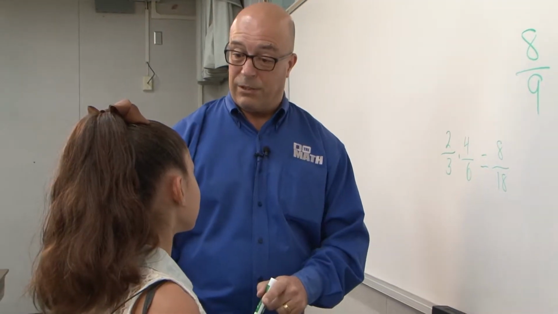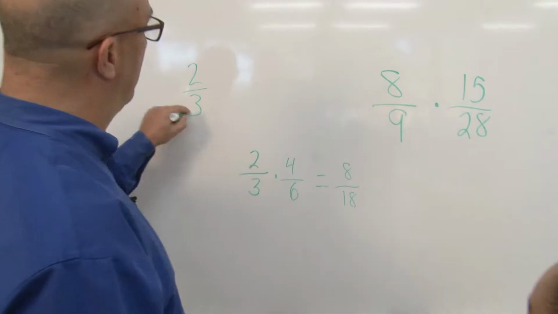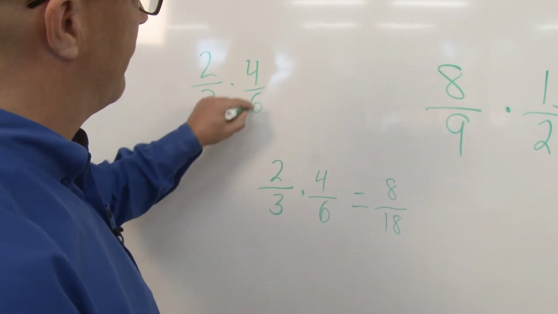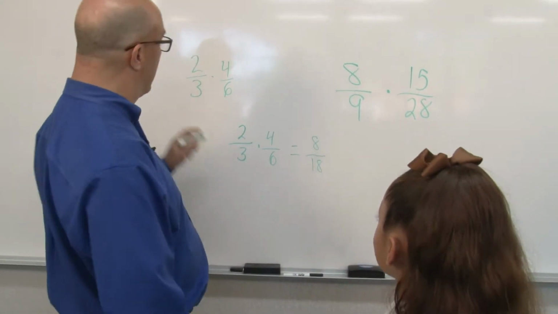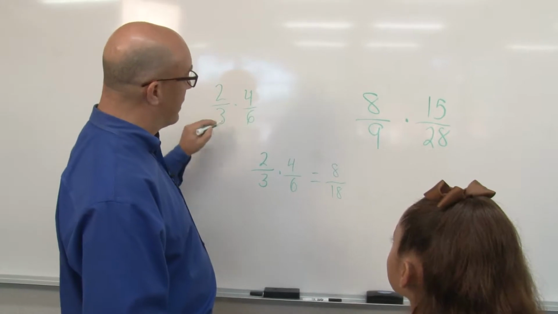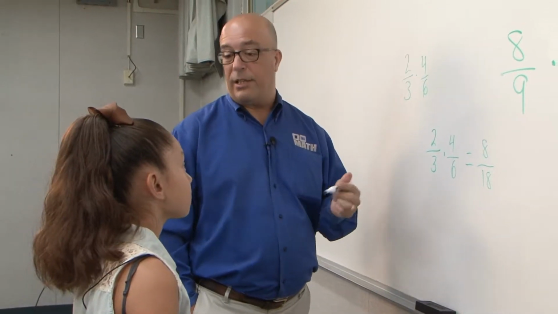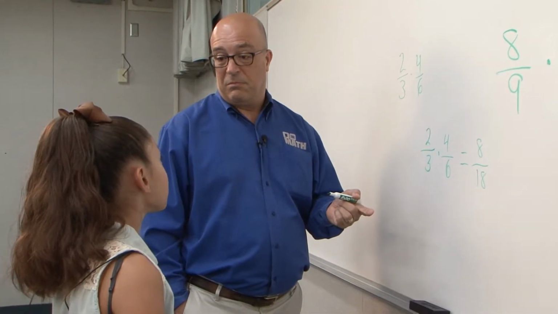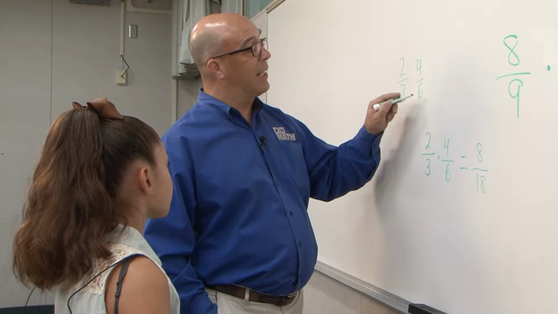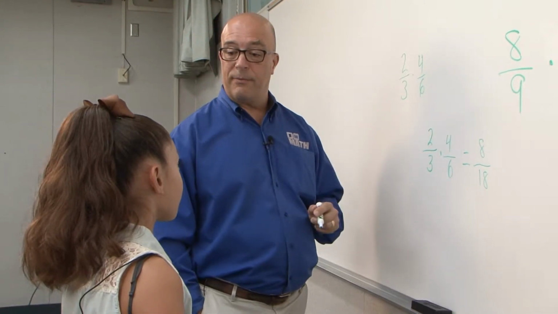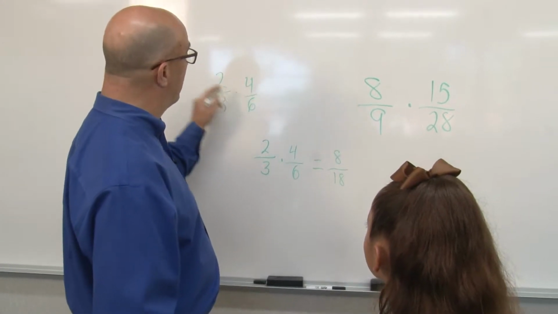There's also another way to do it. Okay, if we take the same problem, 2/3 times 4/6, we can see if we can simplify anything first. Okay, so we look at the 3 and the 4. Is there any number that will go into 3 and 4 other than 1? No, right? What about 2 and 6? Can anything go into 2 and 6? 2 times 3. 2 times 3, right? So 2 can go into each of these, right?